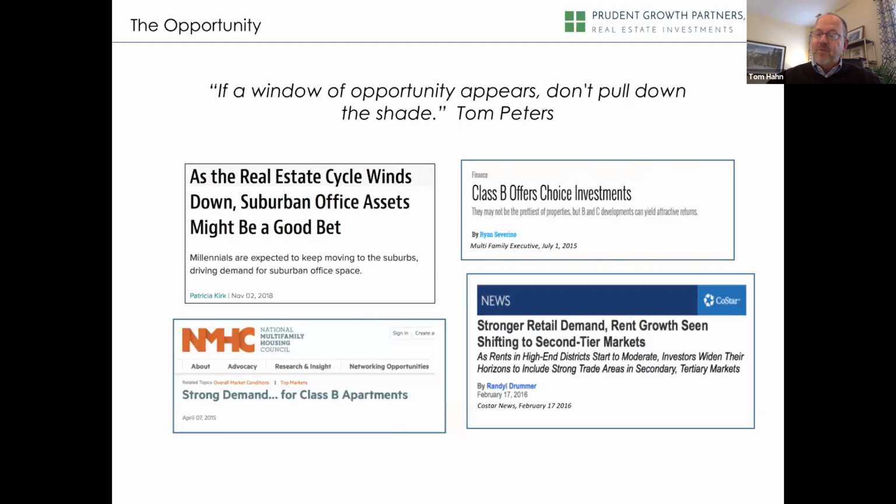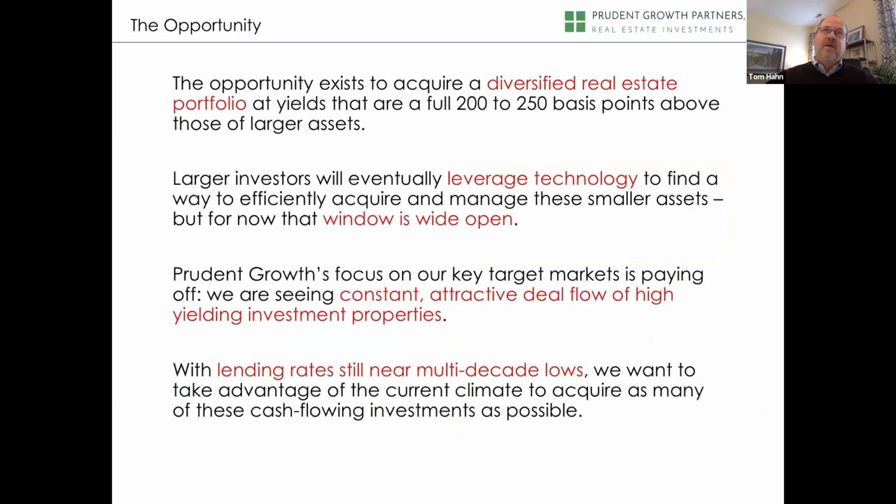The problem is they just have trouble executing on that. If you're a New York-based fund and you've got to try to put $100 million to work next year, it's hard to come into the Carolinas and buy. That's $100 million in equity, so you have to buy like $400 million in property. And some of these shopping centers only cost $3 million. So these guys just don't have the capacity to come in and buy 150 individual deals. So there's a lot of hand wringing and desire among these larger institutions to get into this space, and they just haven't quite figured it out yet. So we view this as an opportunity.